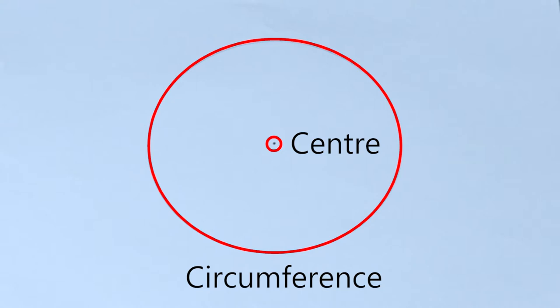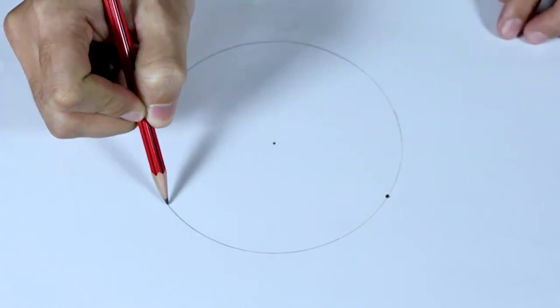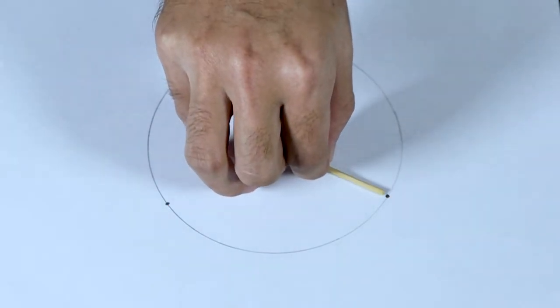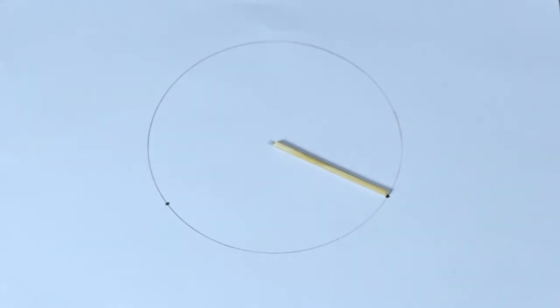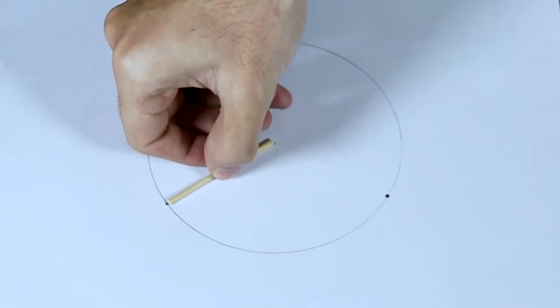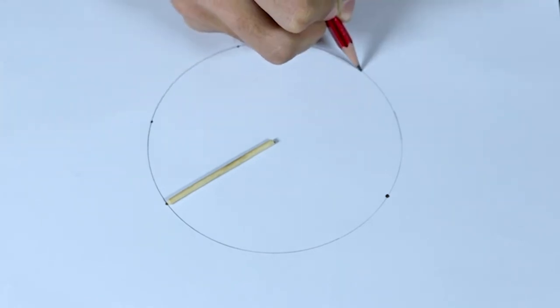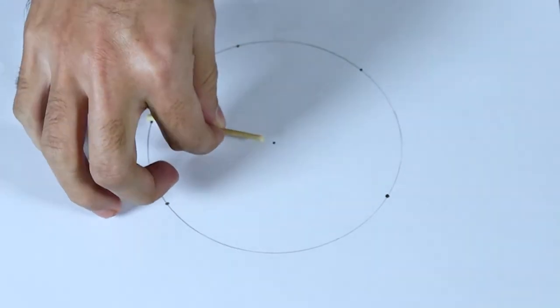You have seen, this point is the center and this line drawn around it is the circumference of the circle. Now, tick any point on the circumference. Tick another point on the circumference. Now you will find the distance between one point on the circumference and the center is the same as the distance between the other two. I have taken a stick. This fits between the center and one point on the circumference. It fits here as well perfectly. Now, let us see with some other points on the circumference. Yes, it fits the same way.